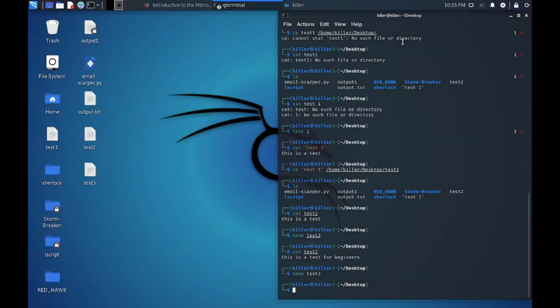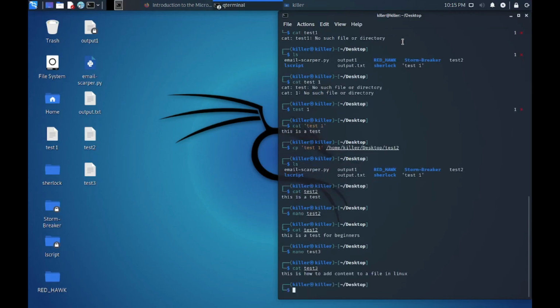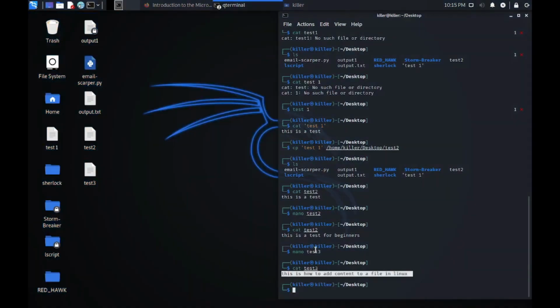Now if we do the same command, which is cat, test, this time we say it's test3. We created test3. I'll just change that to test3. You see it will give us the same thing.